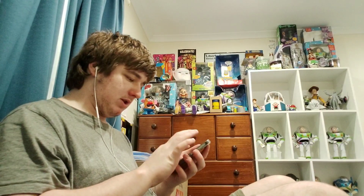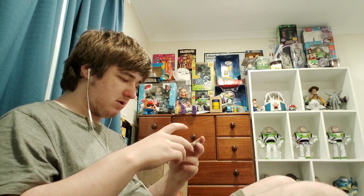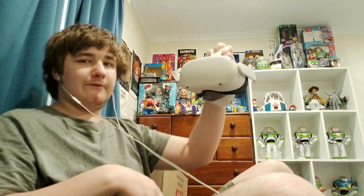So, I'm here to talk about the Meta Quest 2, or Oculus Quest, however you want to call it. Here is the Meta Quest 2. It is a VR headset, which is awesome. It's been a month since I've been playing with this, and I've been having fun with it. It's got the Meta logo there.